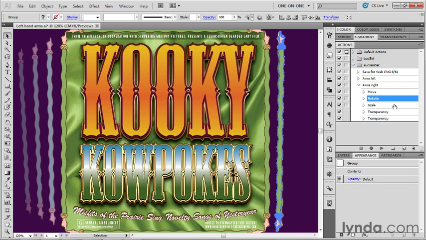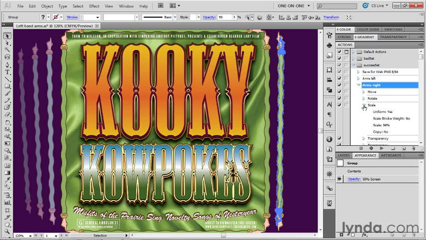Now, from this point on, I just want to play. And so the best solution is to click on scale and then click on the play button in order to play from that point on. So that's what I'm going to do. And that plays my other operations, although it appears to me that it repeated somehow. Why did it create another clone? That's what I'm trying to figure out. If I go to scale, it's uniform, copy no in this case. So I'm not sure exactly what happened.